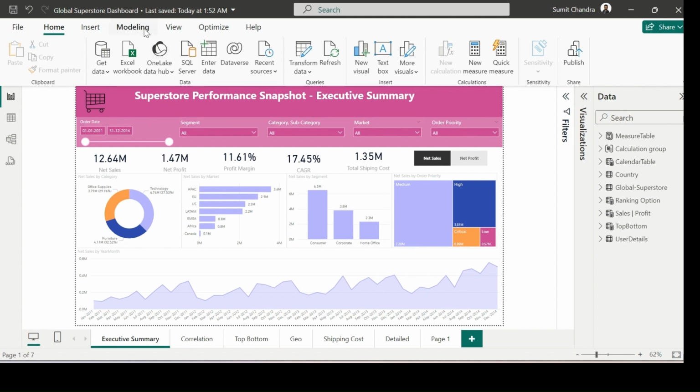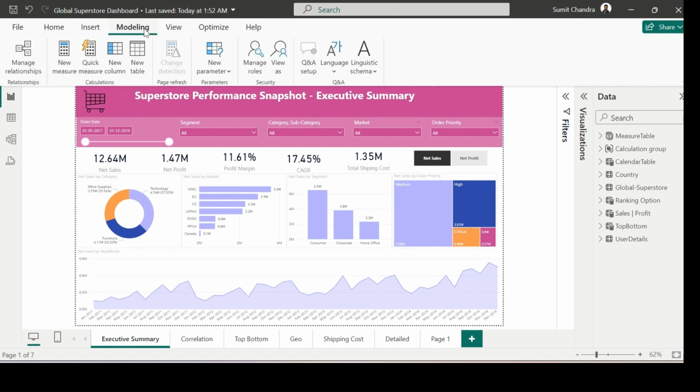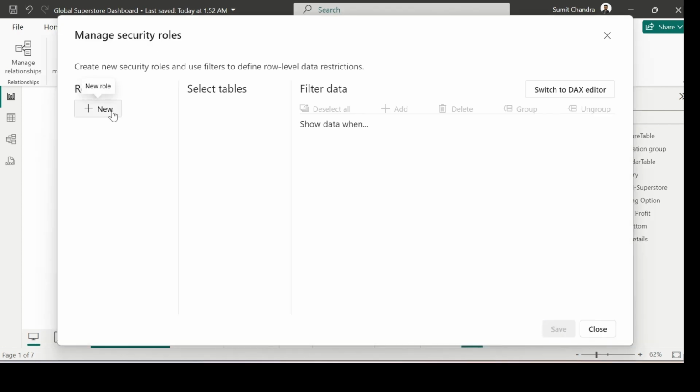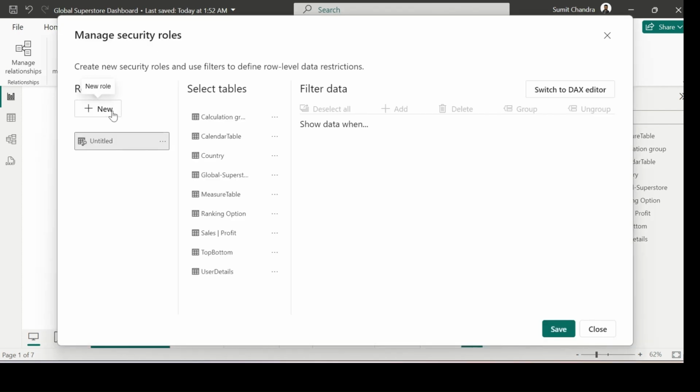For creating RLS, we need to click on the Modeling tab. Here we have Manage Roles. Let's click on New. Now we need to define the role. So here I'm typing India. After that, we need to go to our table, that is Global Superstore.